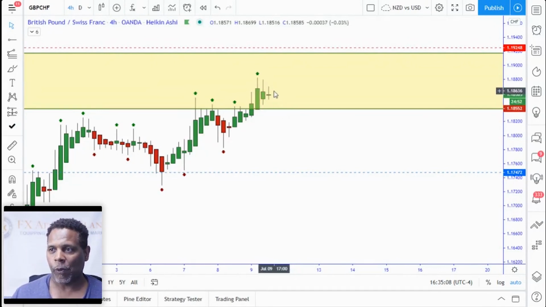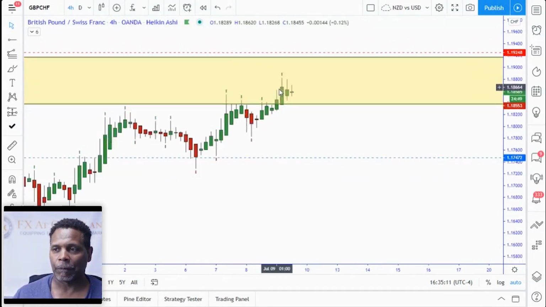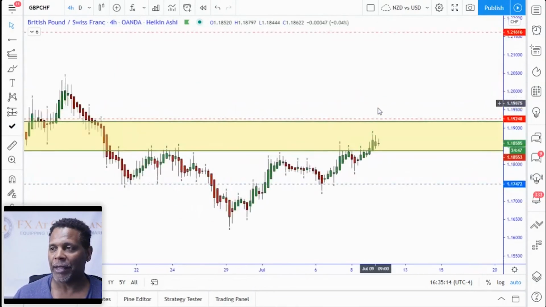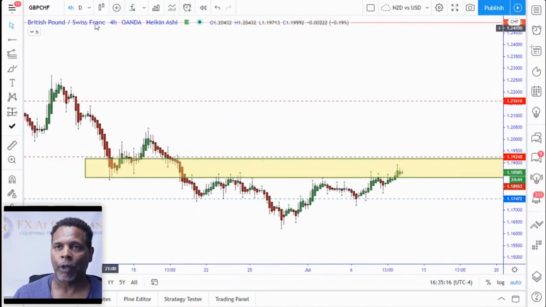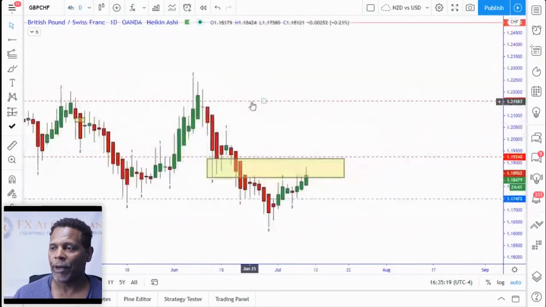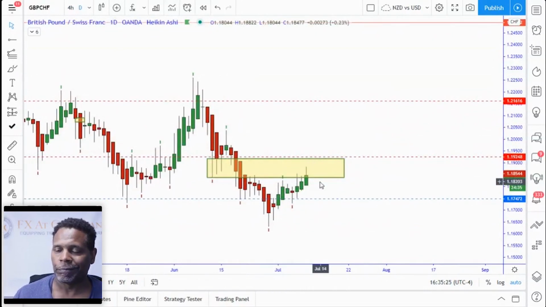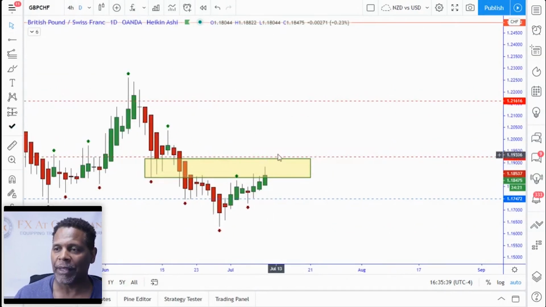So we can stay on the 4 hour on the pound Swiss franc. And I'm looking at this one tightly because I'm thinking this is a better one for me to get in also. When you go back to this daily here, there is room for it to still push higher, which is unnerving. But that's a big zone. I usually don't like to draw zones that thick, but that's what I had. So it's starting to show the signs. And if it shows those signs, I probably don't want to allow the stop loss to be that deep, especially with the pound Swiss franc going to be big, big profit getting knocked off the table.